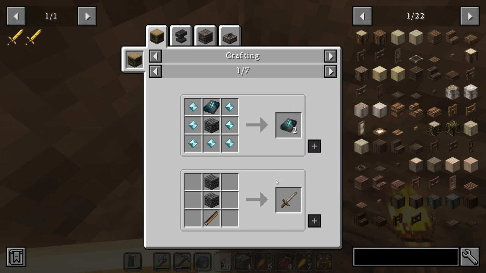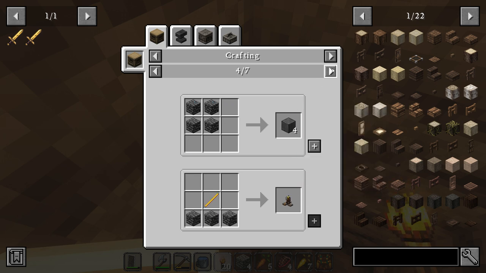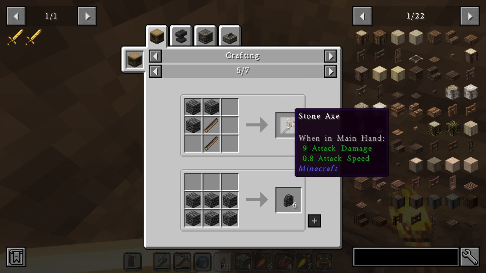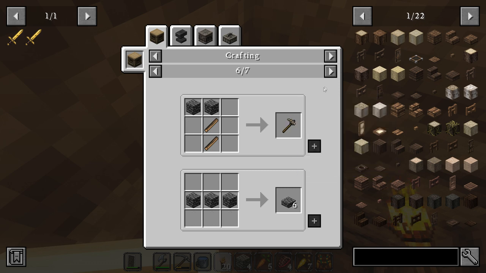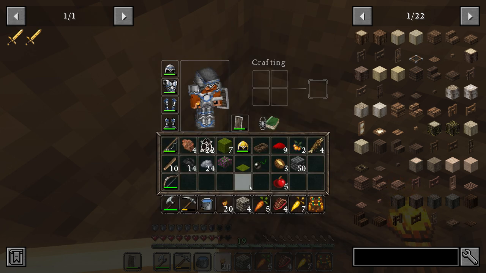Apparently it can be made for the smithing templates. You can make standard tools out of it. And your... What's this? Polished deep slate. Oh, okay. That's a good looking stone. And you can make brewing stands out of it. Okay, so, interesting, I guess.